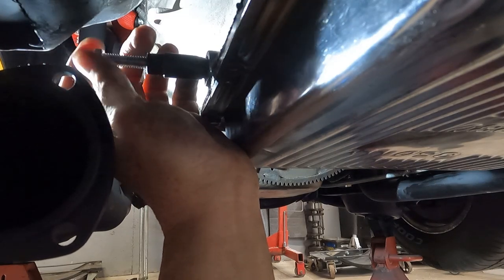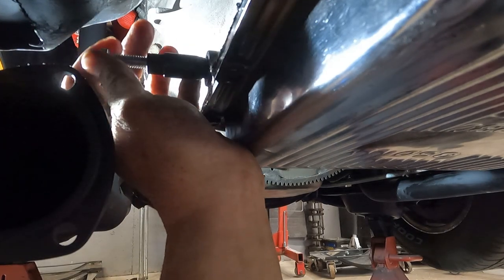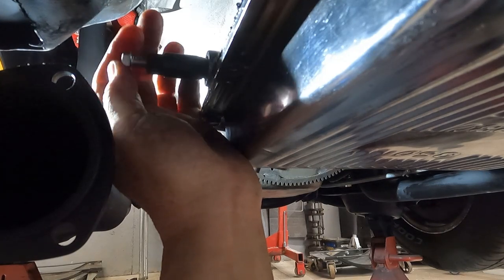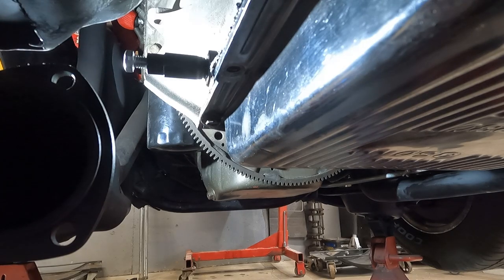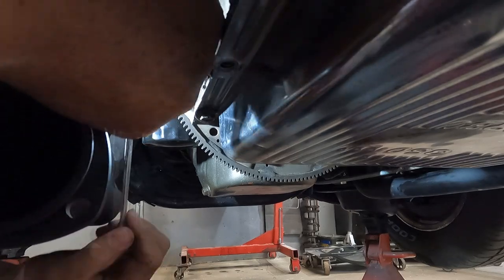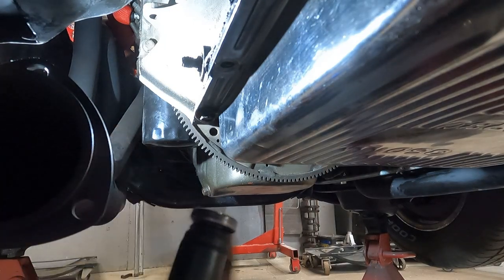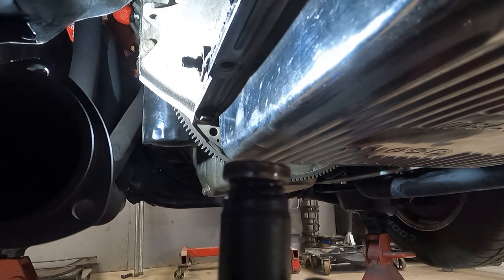What I need everybody to do is go in the comments and tell Mrs. Landshark how bad we need a mid-rise lift in our garage. Not that she doesn't know it — she laid underneath here all day yesterday finishing up the undercoating. This is alright when you were young. We're not anymore. It's not the tool, it's just that I can't get it to get a good bite. Son of a biscuit! Look at that! Boys and girls, friends of all ages — it worked!